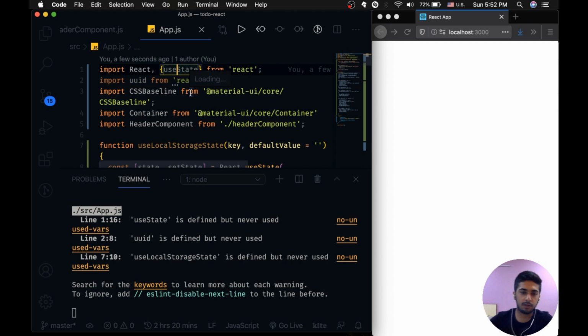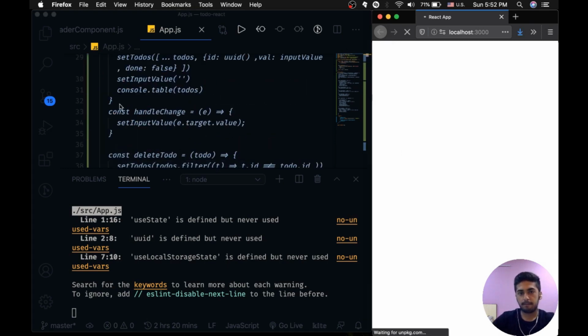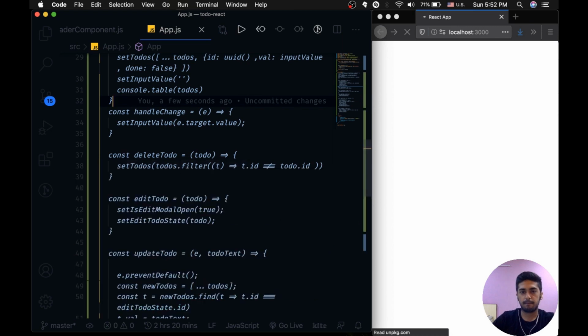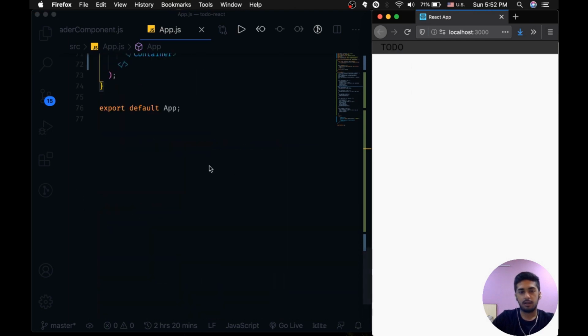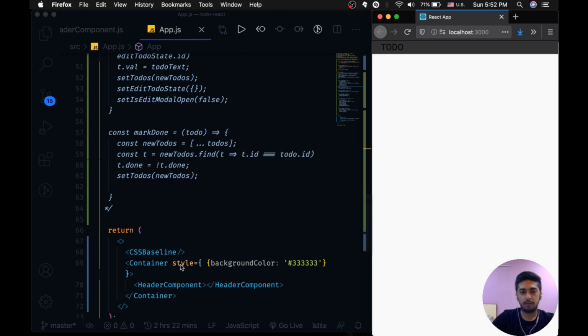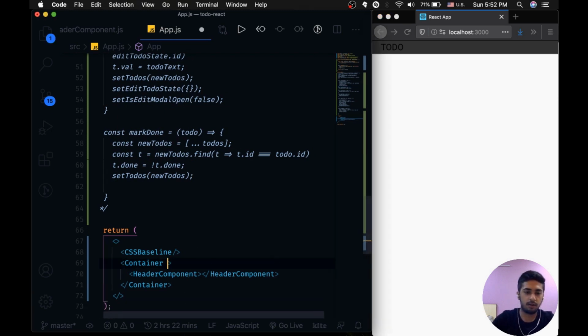I hope now it works fine. Yep, so now you can see we have a to do text written over here. And we should just remove the background color from the container for now. We don't need that.